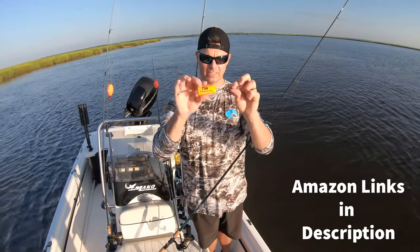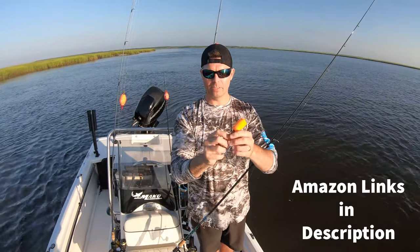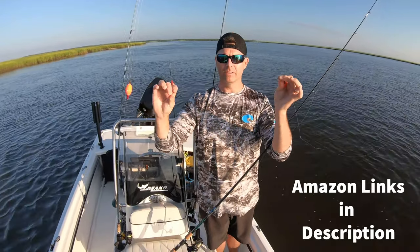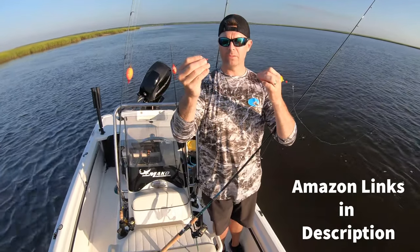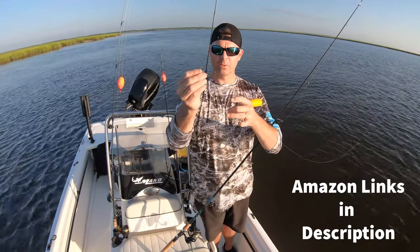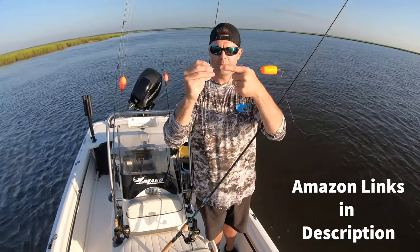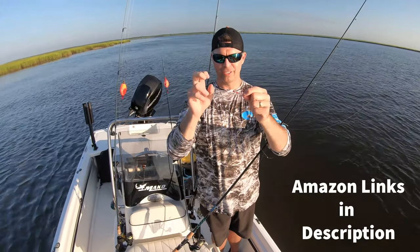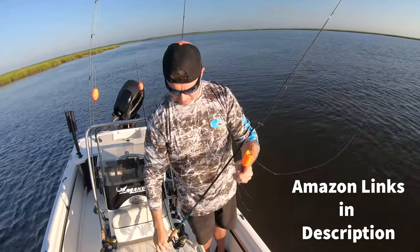Just a basic fisherman knot with a little tag in here, going into this Paradise Bomber popper cork. This is the one I like because it's nice and flexible, it's got a concave head and the nice brass beads at the bottom — I like the noise this makes. My leader is 20 pound mono, about an 18 inch piece. I scaled my hook down because I was wanting to go after some trout, and the bigger hooks weren't quite grabbing the minnows and shrimp as easy. So I switched down to an eighth ounce gotcha — a very narrow gap hook. That's why I was really surprised that the shark I thought I had on stayed on, but I had the hook set nice and deep.